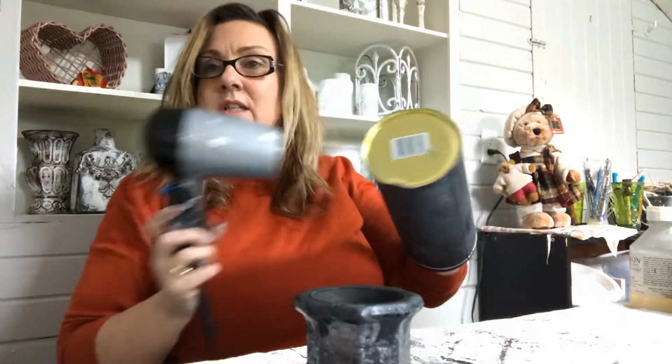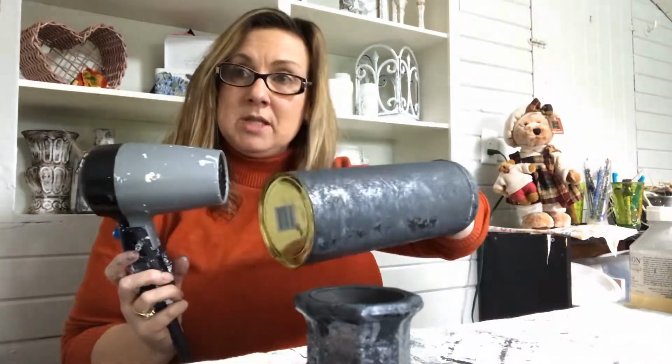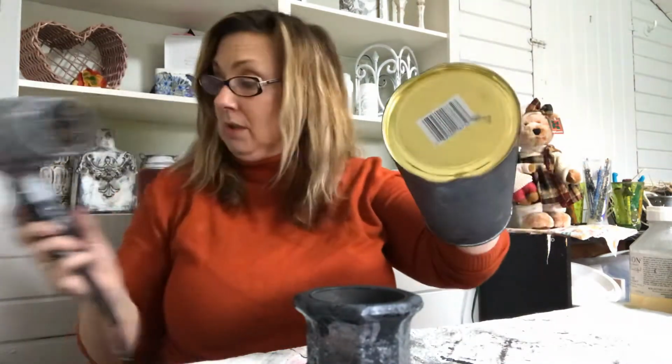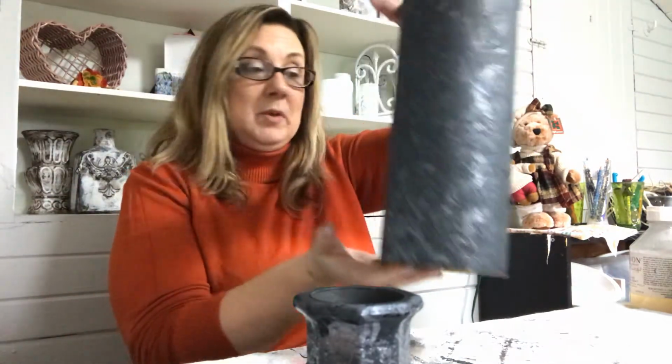So I just created a nice way to warm my arm. Put your arm in a metal container and put a blow dryer on, and then it makes your arm nice and warm. So the things I come up with, right?